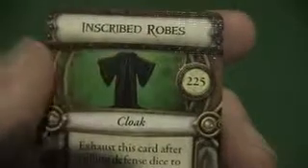Black Iron Helm, +2 health, keeping you alive, and gives you an additional shield bonus. Armor bonus. Whatever bonus. You have the Inscribed Robes. Exhaust this card after rolling defense dice to replace the result with a number of defense equal to your knowledge. Yes. Which would tend to be about, like, what, 4, 5, or even 6? More than likely 5 or 6.